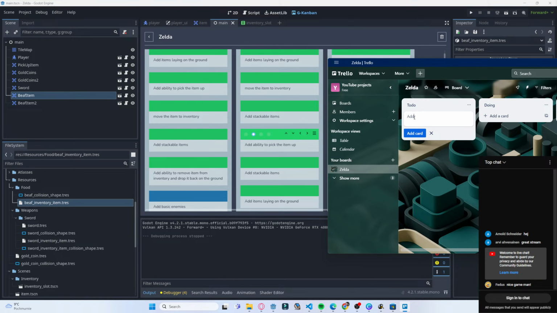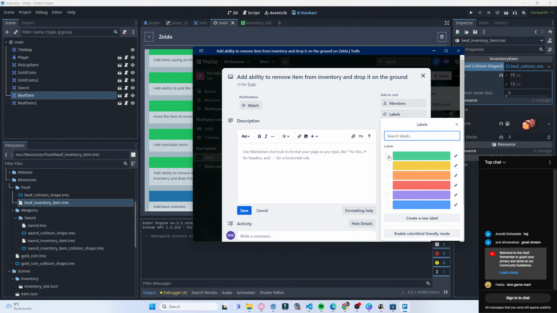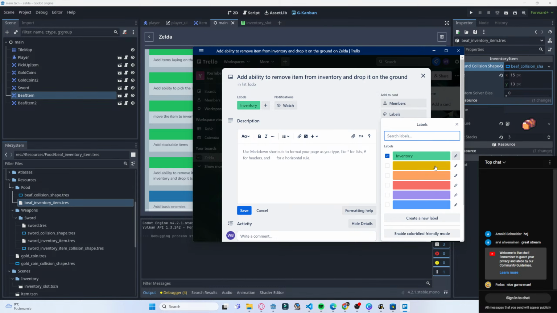So we need to add the ability to remove an item from inventory and drop it on the ground. And since this is an inventory item, let's add a label. Can we call it somehow? I would love to add a name. What is it? Oh yeah, inventory. Perfect.